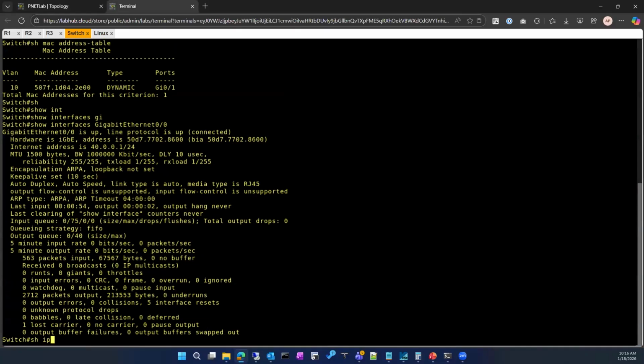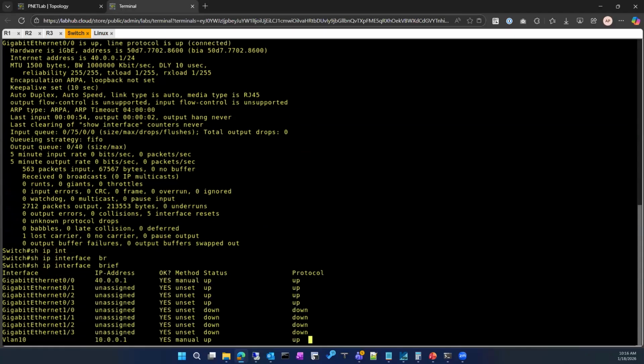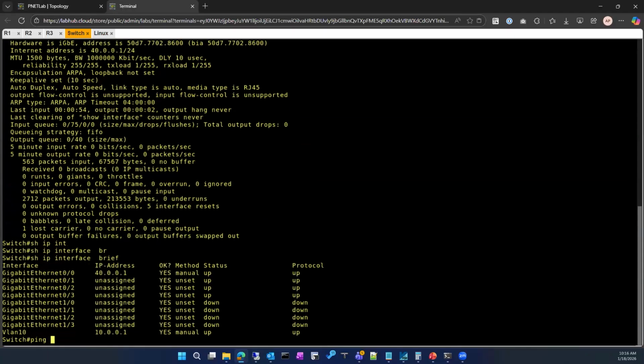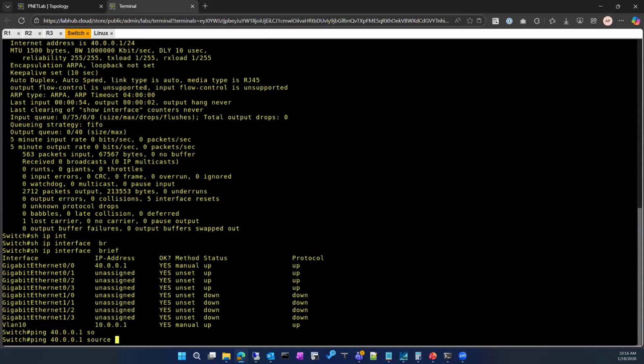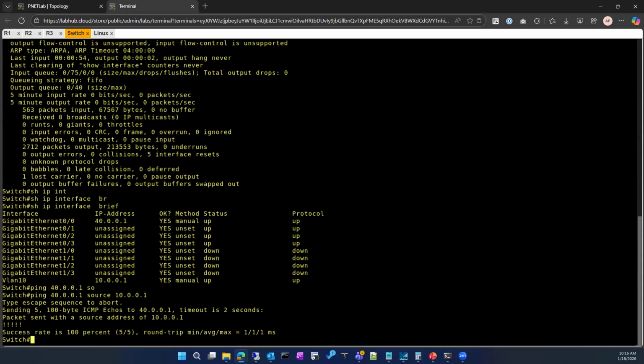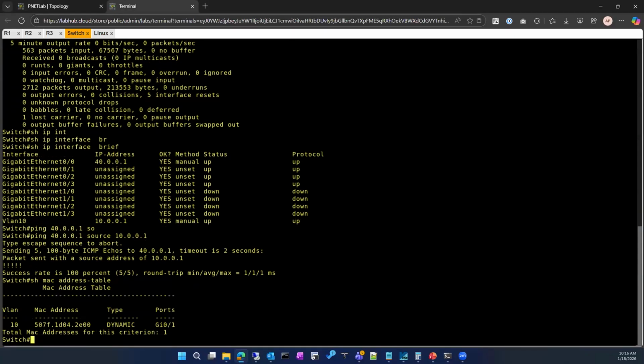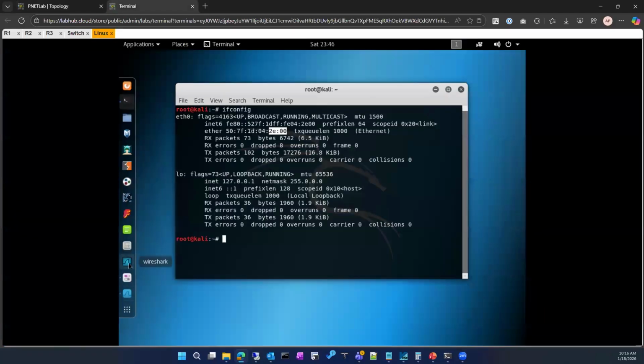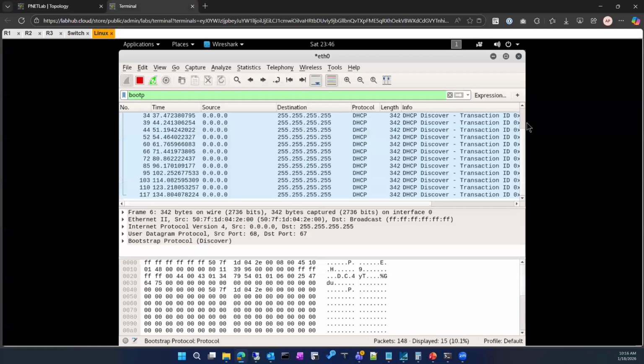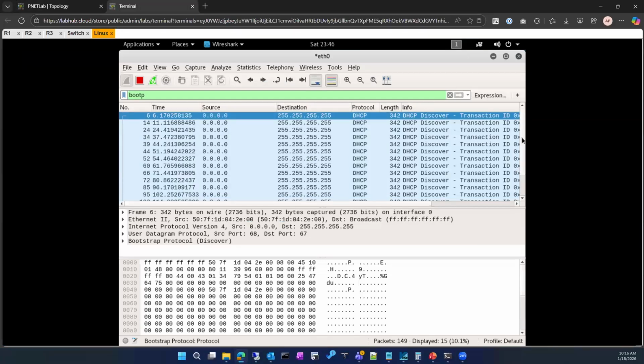So I have to try to ping across. Ping 40.0.0.1 coming from source 10.0.0.1. I can ping it, but the capture still shows only Discover, still I didn't get it.